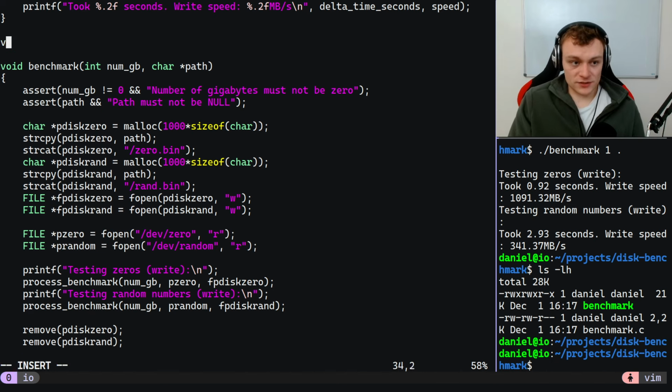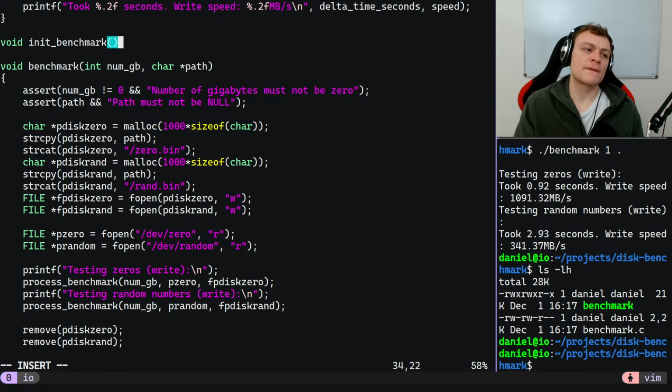So let's create a new method, void, and that is an initialize benchmark function that takes as an input the source file, character pointer source path.